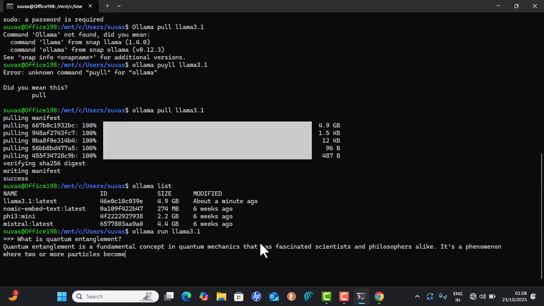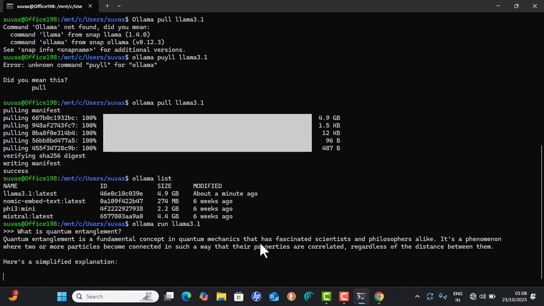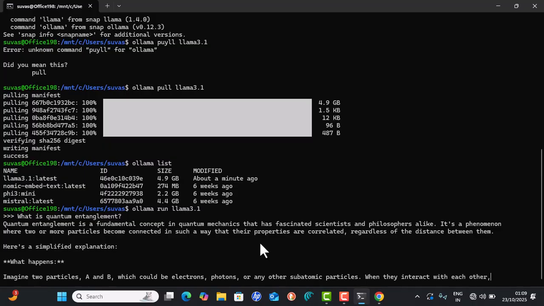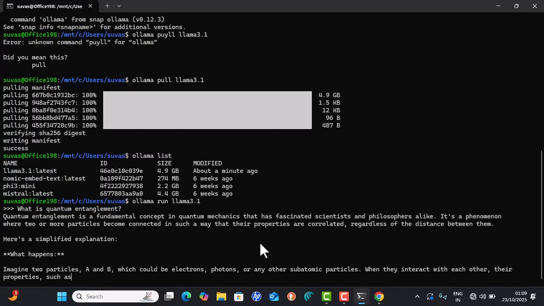Actually, GPU means graphical processing unit, that is needed for big machine learning models to run. Without GPU, through the help of CPU, it can run, which is happening in my system, but it will be a little bit slow. But if you have GPU, it will be fast.